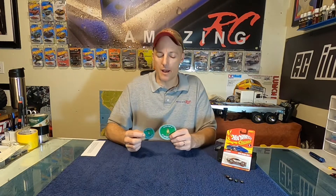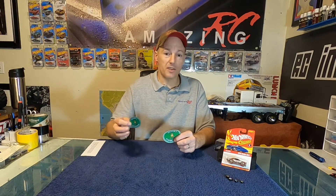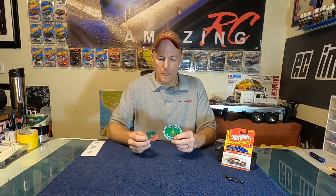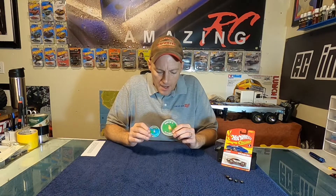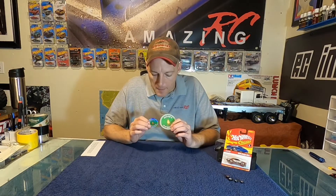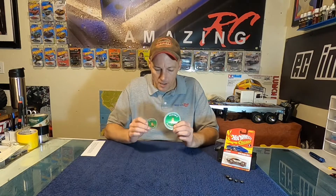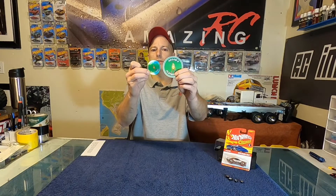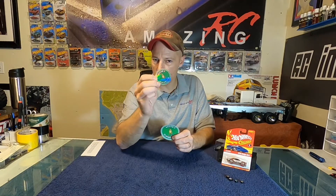I'll stick some on RC cars too - one was Uncle Lee's channel sticker, he's got a cool little holographic channel sticker of his Bullgear RC logo, very awesome stuff. But Adam surprised me because I had wanted the large sticker and I actually got both, so thank you Adam. I'm at a crossroads on which one to put on my sticker board because I really like this one. I don't know where you guys are getting these holographic stickers from but these are freaking cool. He's got a larger one about the size of the base of a Coke can and then one half that size - the half size one has the cool hologram on it, but they're the exact same sticker.